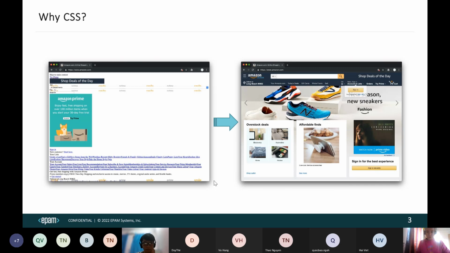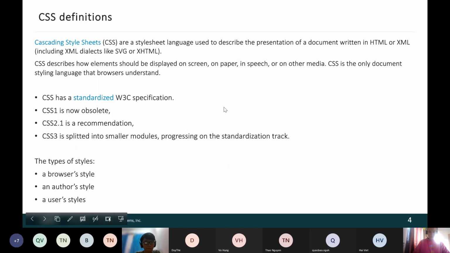Okay, so probably you now understand why we need CSS. And let's talk about a couple of definitions.